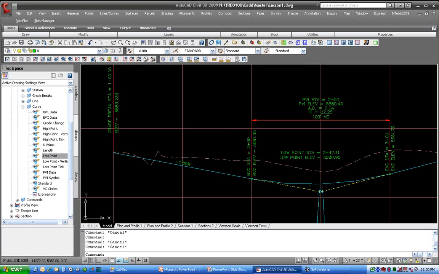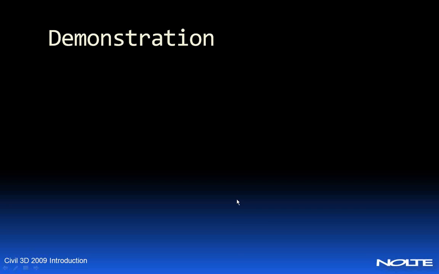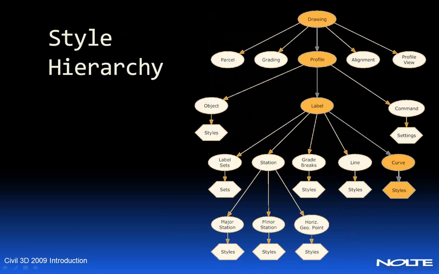So hopefully through this little presentation, looking back at our flow chart here, you saw how I can come in at different levels and have different behaviors affected. What I really want to stress is, as you work on this, you want to modify settings and style properties at the highest level possible. Like my label style L100, I apply that at the drawing level because the majority of my annotation is going to use that style.